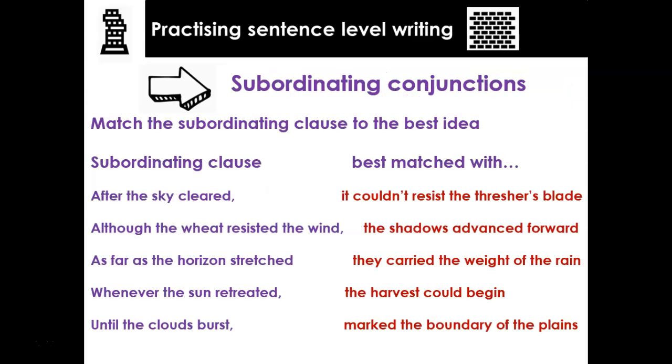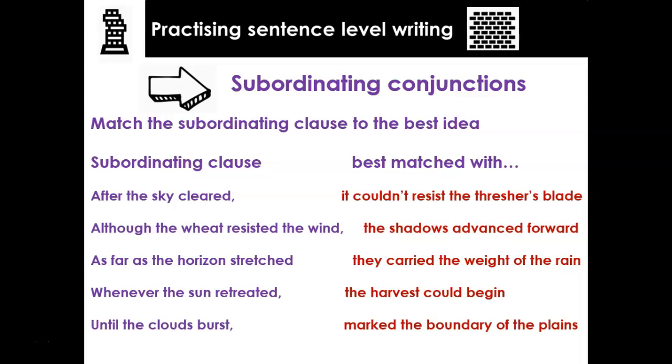Okay, brilliant. So we can spot them. Let's see if we can do this one then. For this activity, you're going to need to pause the screen, okay? Because you need to match the subordinate clause to the best idea. In purple, we've got the subordinate clauses, and you've got to decide out of the red which is the best match, which clause it needs to be attached to. Sometimes with subordinating clauses, it's not just enough to simply say, I'm going to use the word after. We have to make sure that it's being used to link two connected ideas, ideas that have a relationship. They can't be random ideas, they have to be related.